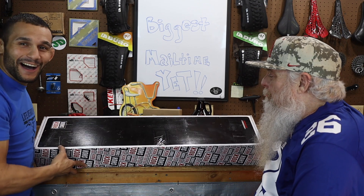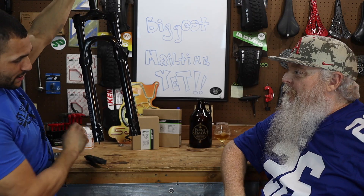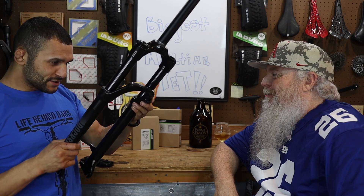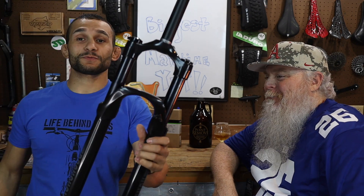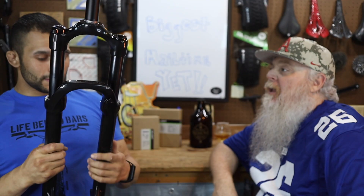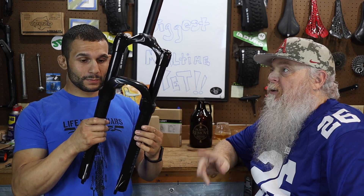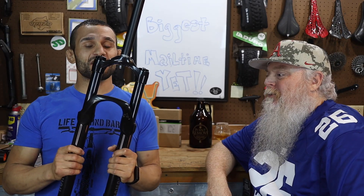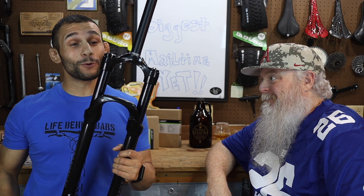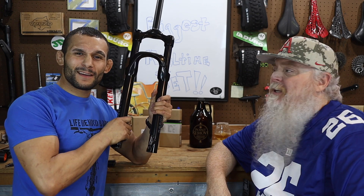What forks are these? White Cypher. I see a straight steerer tube, quick release, 120 millimeters of travel, 27.5. Are these the Judys? They are! Oh my gosh — we've finally got the Judys! Everybody and their brother and sisters and cousins have been talking about these. $169, not a penny more. We got the RockShox Judy Silver TKs. We're going to do our official first impression — measure it, weigh it, install it on the GT, then test it. I'm taking them down the Hades Creek Run, two and a half mile downhill. I'm going to beat the crap out of these forks and see if they hold up. Sam Fisher, you should be very happy. They'll end up going on the GT.